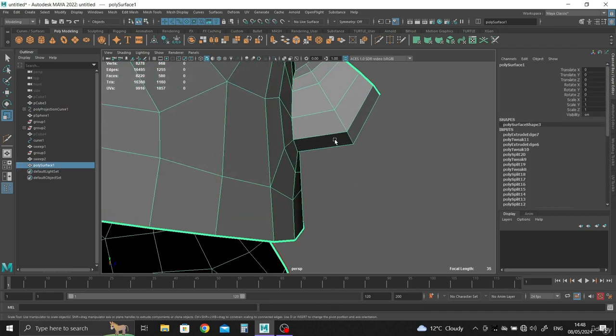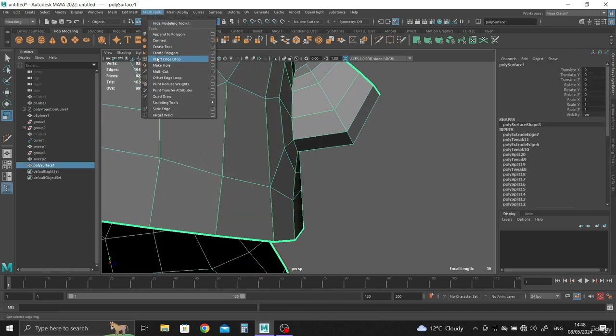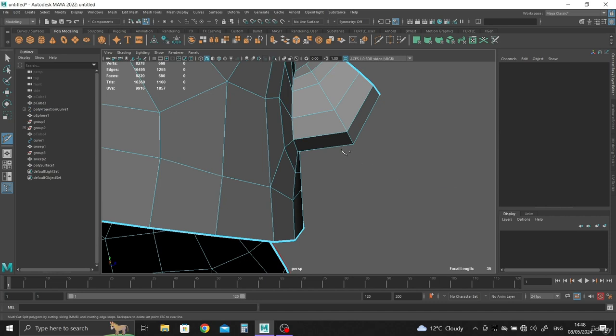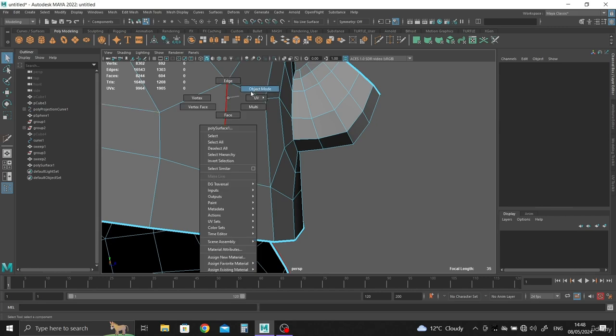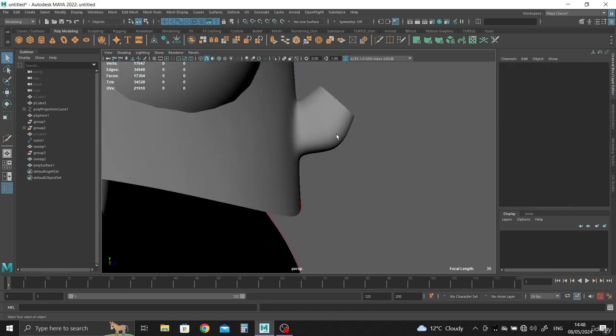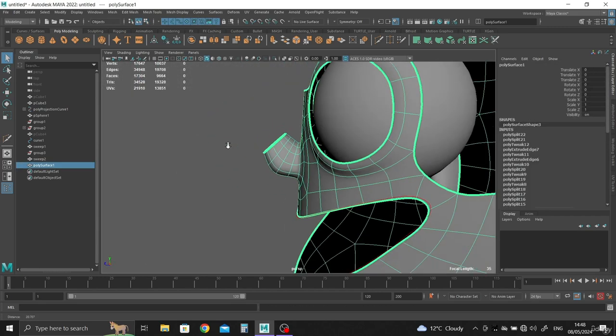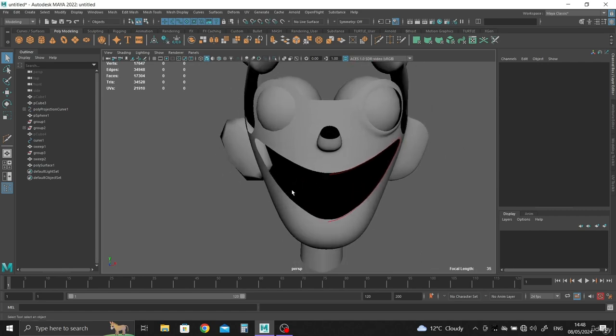Like this requires a bit more geometry. So again, mesh tools, multi-cut, switch on edge flow, boom, it gives you a bit of a curve there. Also here, a curve. So when you hit 3, you got a nice curve for the nose, as you can see. Same with the mouth.